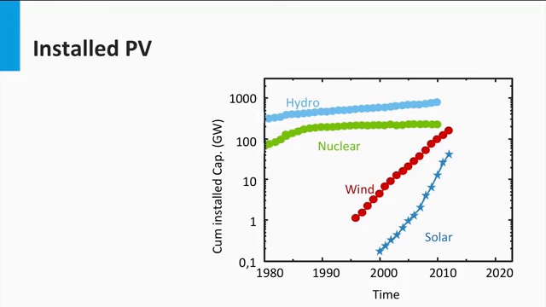Here, we only consider the energy sources which are not based on fossil fuels. Light blue represents hydroelectricity, dark green represents nuclear, red represents wind, and dark blue represents solar. The installed nuclear power is hardly growing anymore, whereas the installed hydropower is still slightly growing in time. Wind is growing at a relative rate of 20% per year. As you can see, from 2008, solar is the fastest growing energy technology with a rate far above 40%.